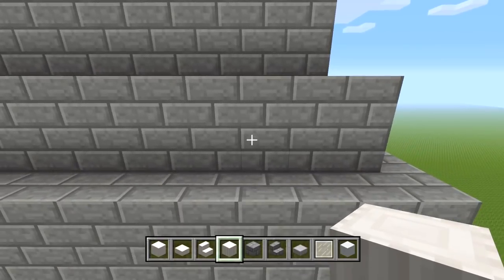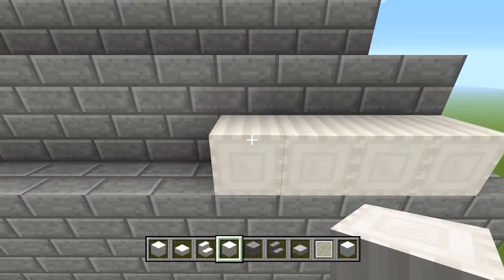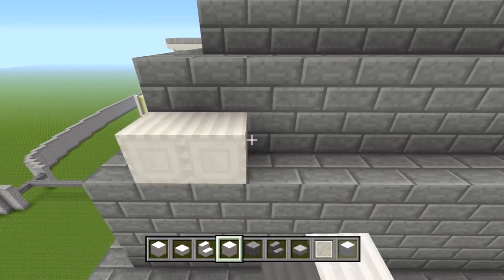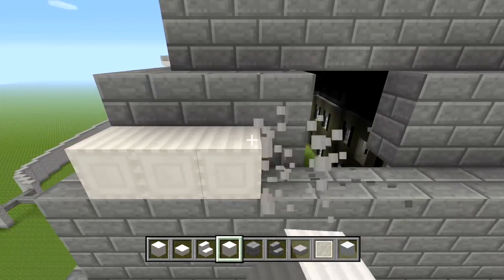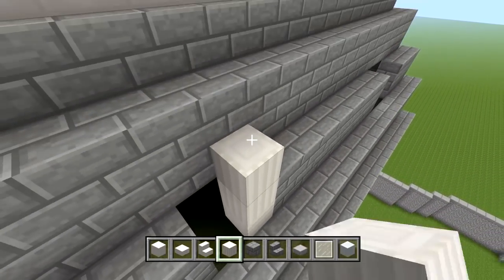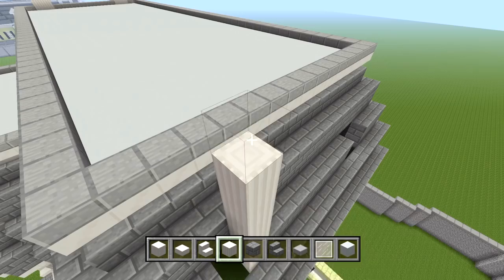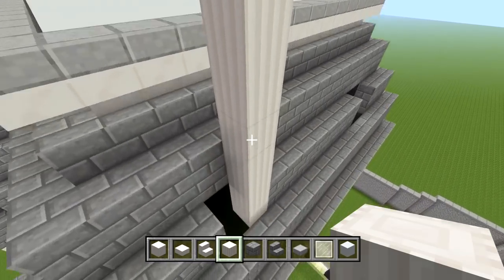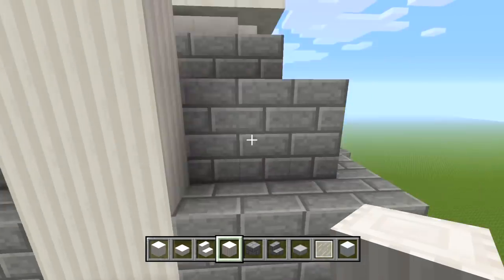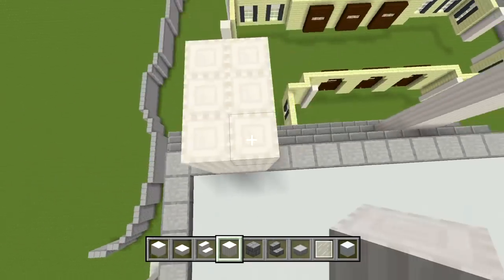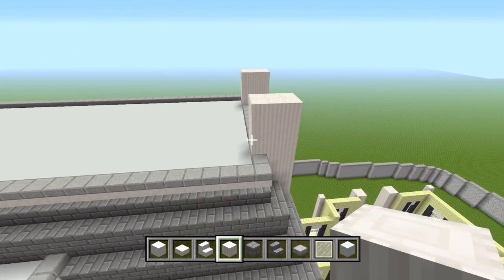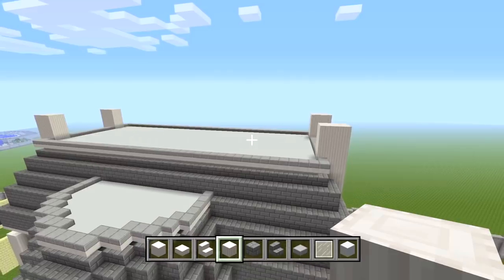So I'm on this layer of 2, skip over 4 blocks, cut out 4 here, go to this side, skip over 4 blocks, cut out 4 here. Then you could just bring them up the same way that you did over there. So 1, 2, 3, 4, 5, 6, 7, 8, 9, and 10. Okay, so now I have 2 pillars on each side looking like that.